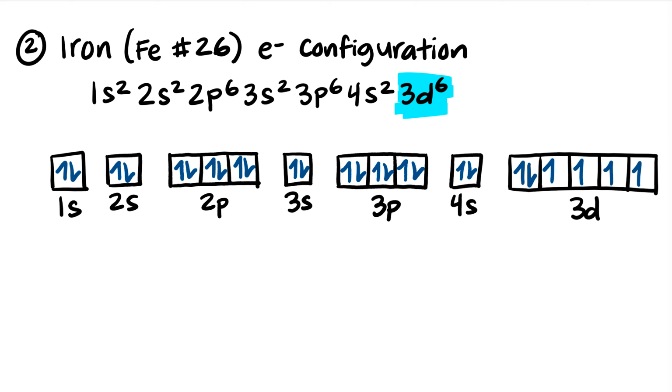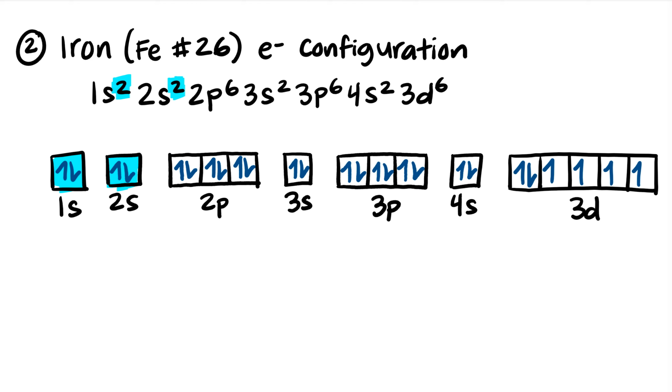There you have it. We just drew the orbital diagram for iron. One thing that you can do to double check your answer, just use your electron configuration to make sure you have the correct number of arrows inside of each box. So if I'm looking at 1s, I should have 2 electrons inside of 1s, and I do have 2 arrows, so that's check. When I go and look at 2s, I should have 2 electrons total, and I do.